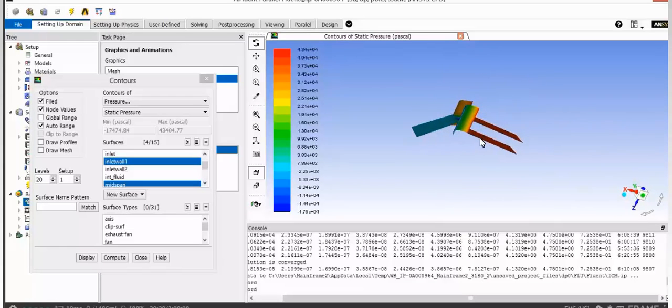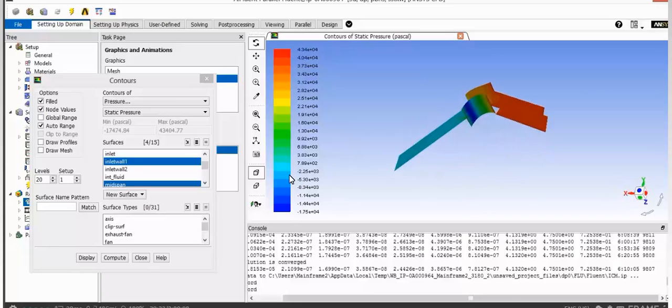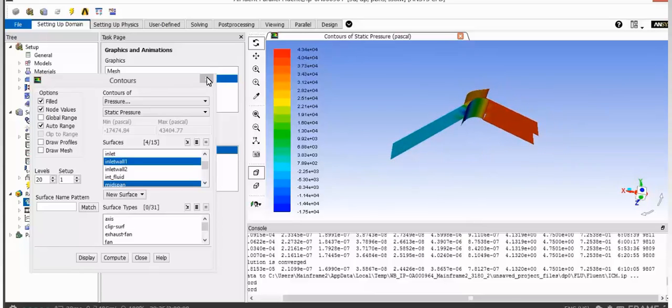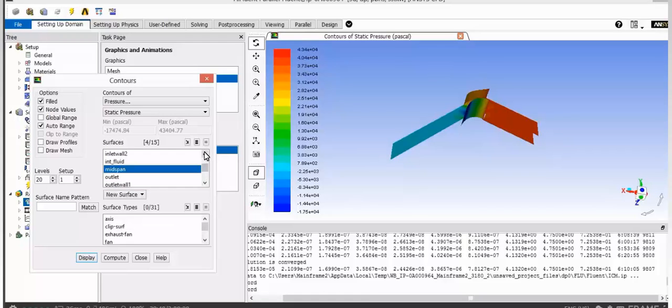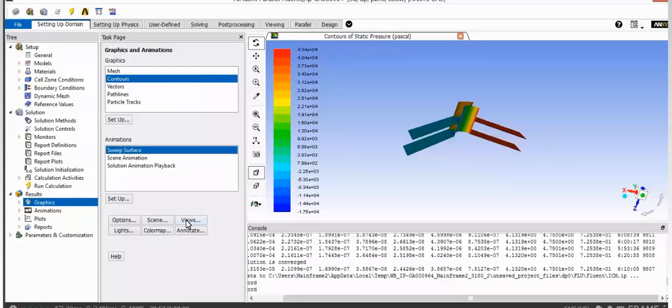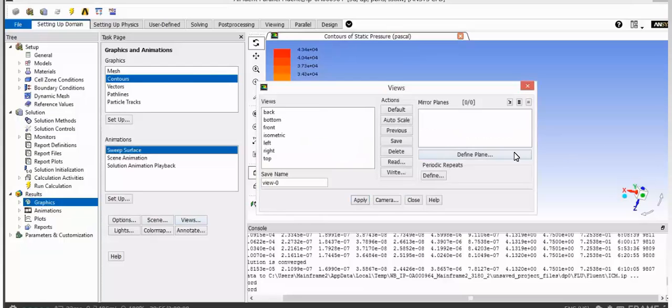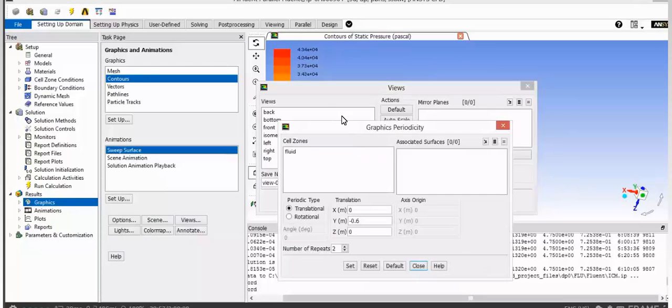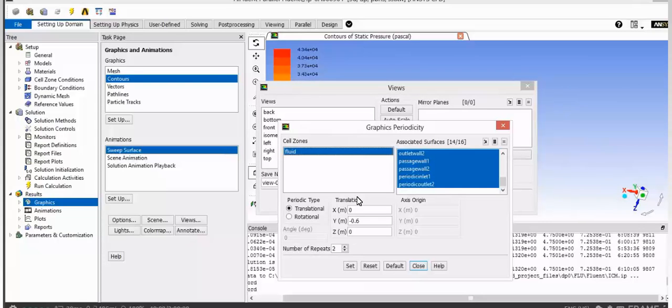Now we can only see one periodic passage, and let's select the correct surfaces first. Here we are, and now we need to show the periodic repeats to get a more realistic image of the flow.